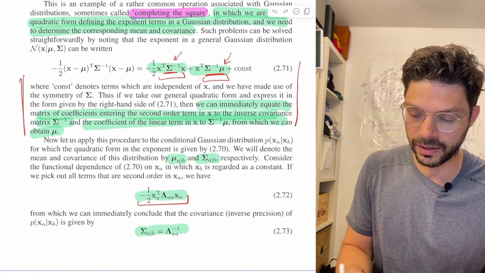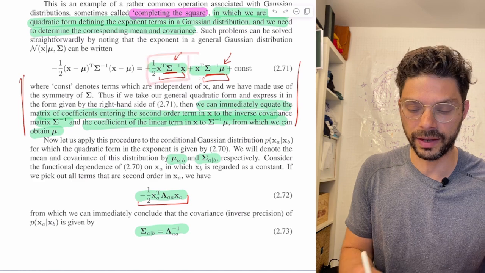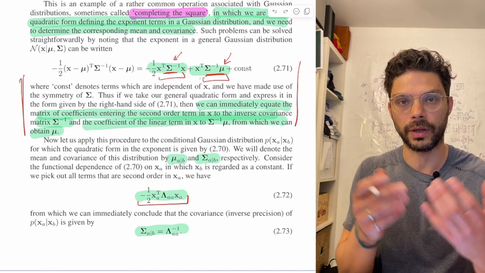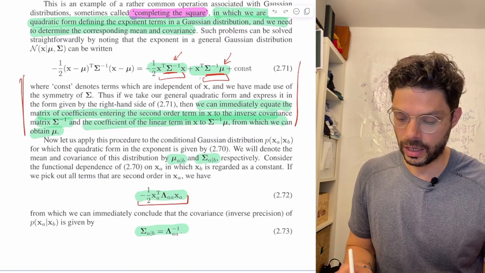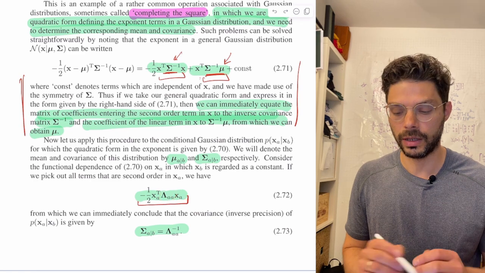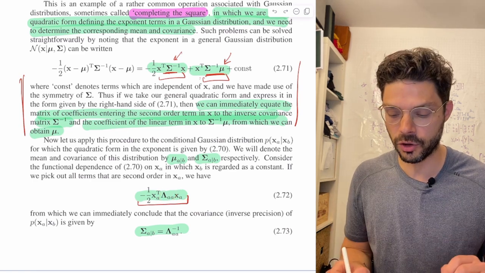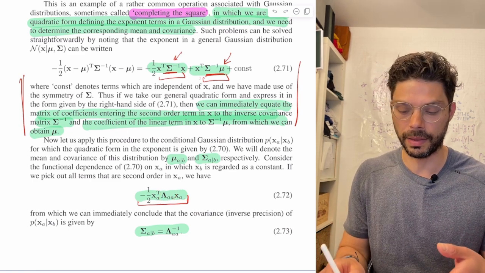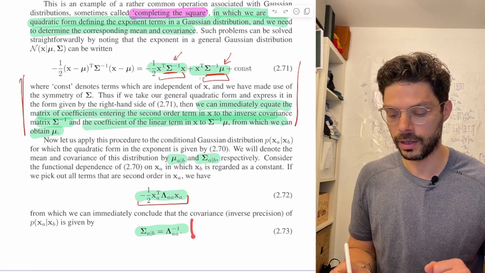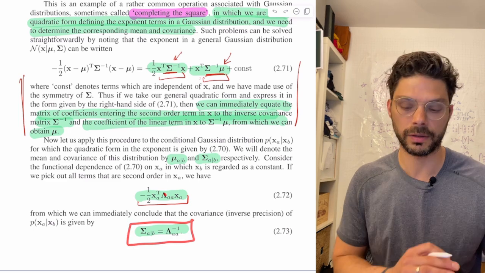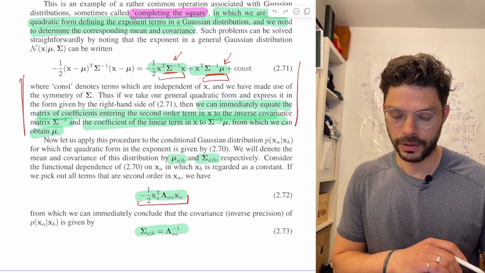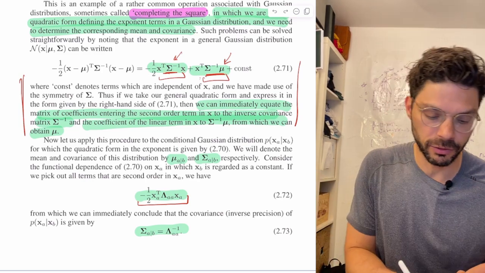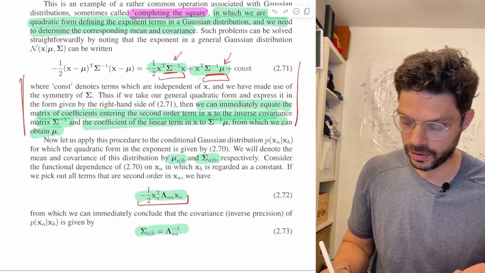It was exactly this observation. So we're looking for a general Gaussian, and in the Gaussian, the quadratic term multiplies the precision. We see that in our expression, these x of a's are multiplying that precision lambda AA. So therefore, our covariance is just the inverse of this. Same way that our covariance there would be the inverse of that. Okay, so that's really useful. We can give ourselves a tick mark for that.